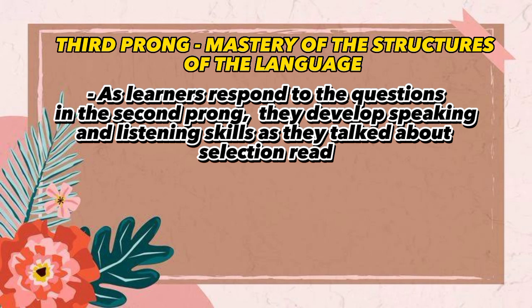The third prong, mastery of the structures of the language, grammar, and oral language development. As learners respond to the questions in the second prong, they develop speaking and listening skills as they talk about the selection read. In this prong, the learners have learned and understood the different language structures.